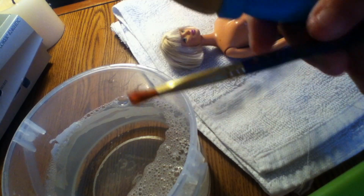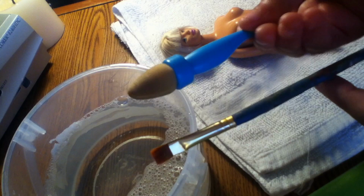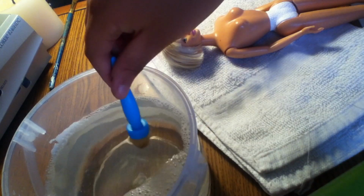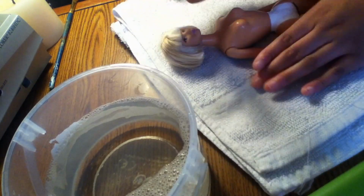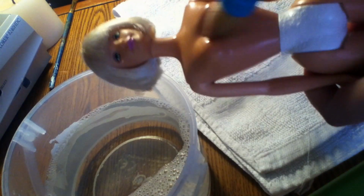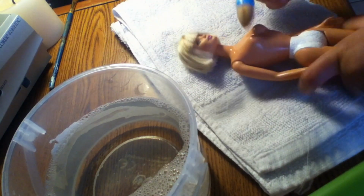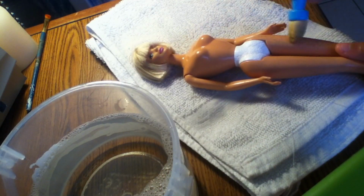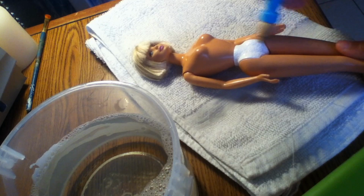So to do this, you could either use a paintbrush or a sponge brush or sponge or even a washcloth, and all you really have to do is just dip whatever you're using in the mixture and start rubbing off on the doll. Now keep in mind, sometimes this doesn't work, unfortunately, so we're going to do one more thing, usually what we do, just to see if it would get it off any further, but be sure to look it up online because there are so many different methods to do this.